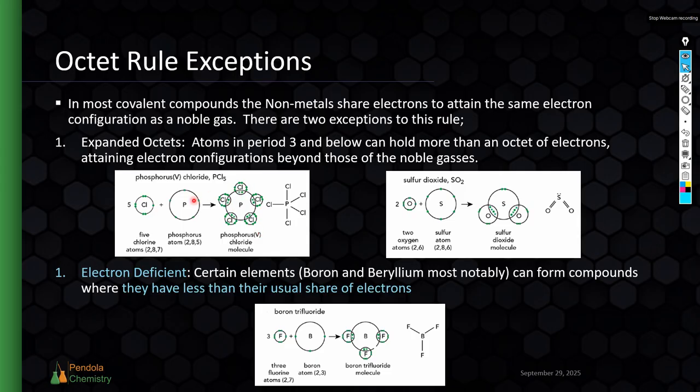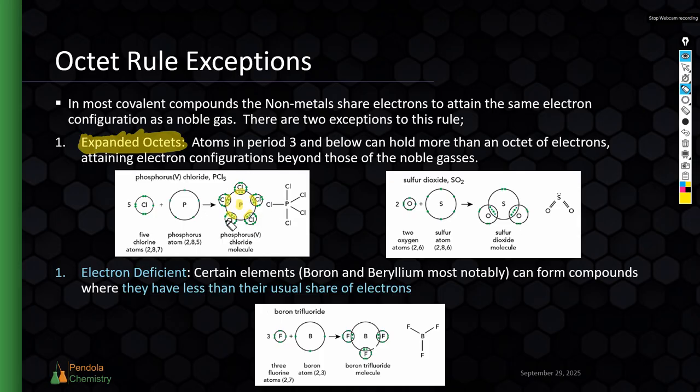In this particular situation, to be stable, phosphorus needs to bond 5 different times, so it shares 1 electron with each chlorine. But if you can count, you will see that in this situation, where the phosphorus pairs up with 5 chlorines instead of the 3 that we saw earlier, we are going to end up with 2, 4, 6, 8, 10 electrons in phosphorus. So this is a case of an expanded octet, where an element that is in period 3 or below, with phosphorus being in period 3, can go beyond the normal octet.